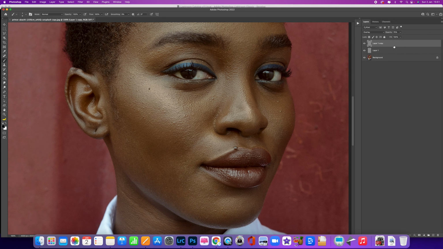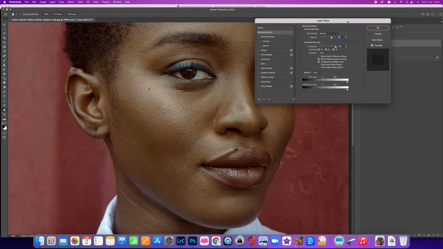Now what you can do as well, just to really take out the sting of the sharpening within the white areas, so the highlights, is to double click on this top layer here, and this brings up the layer style. And if you come down to the bottom here, you've got the blend if slider, and we want to select the underlying layer. So if you hold the option key down and click on the triangle, you can then split these whites.